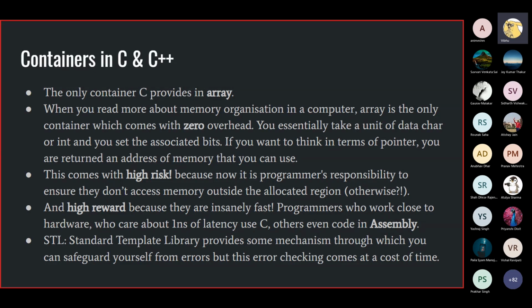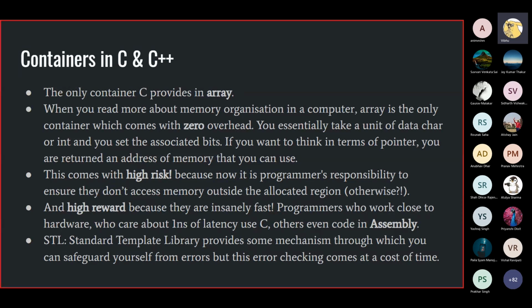Okay. So now containers in C and C++. C only provides array as a container. Does anybody know any other container that C provides? Inherently, you can implement other things on top of it using pointers and variables, but does C provide any other container? Yeah, I don't think it does.